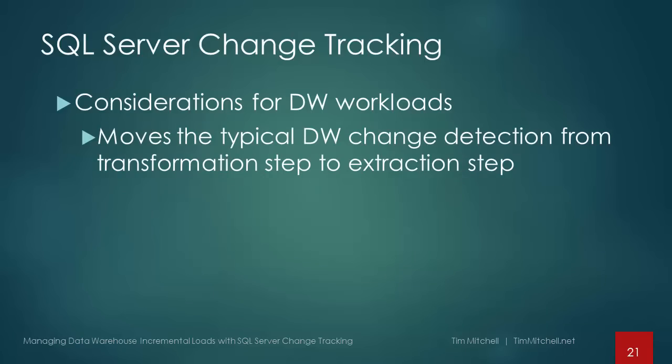In terms of data warehousing, this moves the typical change detection from the transformation step all the way back to the extraction step. This is a good thing because that means you're pulling in less data. You're not pulling in your entire people history table, your entire location history, or whatever the table is that you're tracking. You're only getting those pieces specific to the load that you're doing.